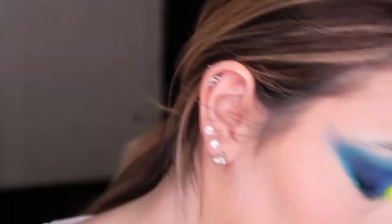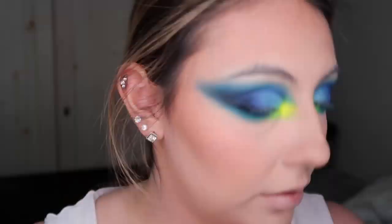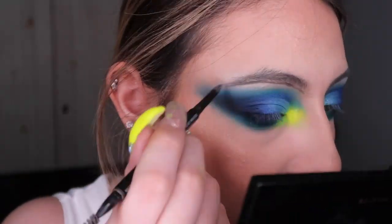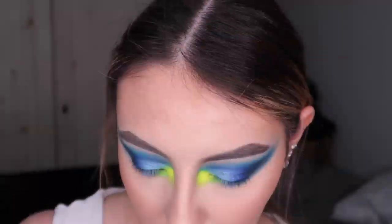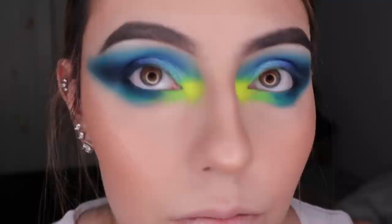I go in with the rest of my face so I can brush off any blue residue that flaked. I bronze, use all the powders, nose contour, blush, highlight, and everything. Aside from my nose, I used a setting spray to make the highlight a lot more intense - I don't usually do it that intense but I'm trying to mimic the look. I went bronzier and more intense with highlight - I know it's photo editing that makes her look brighter, so I tried to get as close as I could.